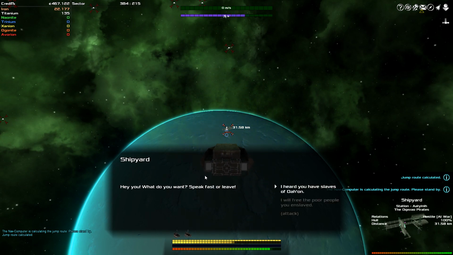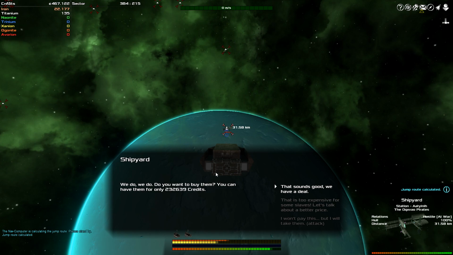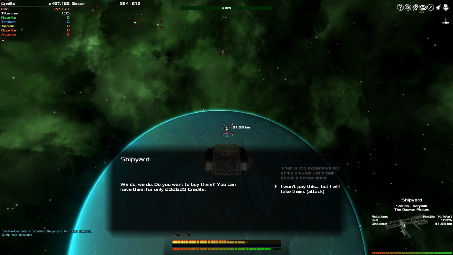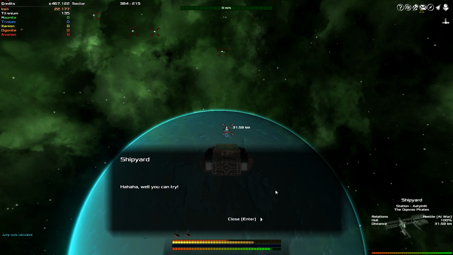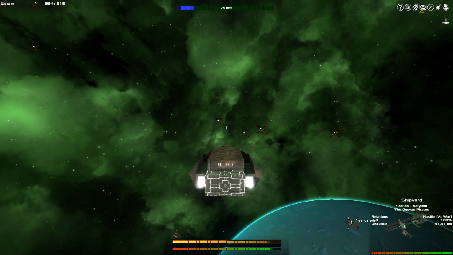Hey you, what do you want? Speak fast or leave. I heard you have slaves of the Uaon. We do. Do you want to buy them? You can have them for 232,639 credits, which is about half of what I have. No, I won't pay this, but I will take them. Well, you can try. Yes, good sir, and I shall.